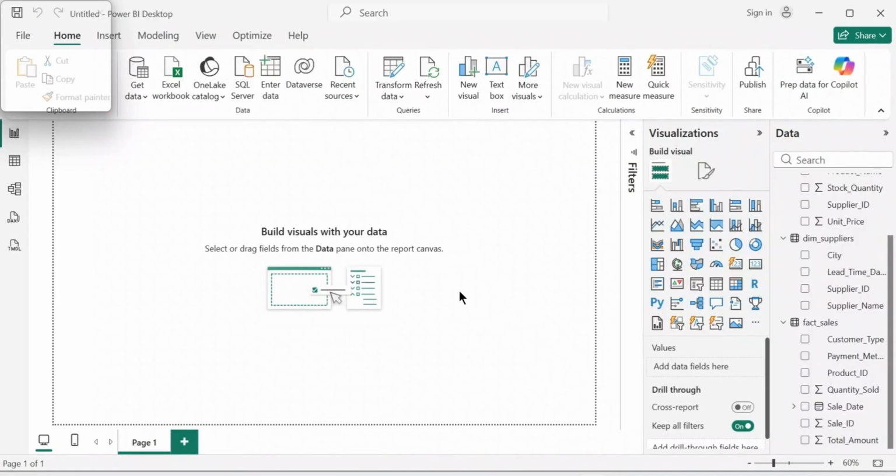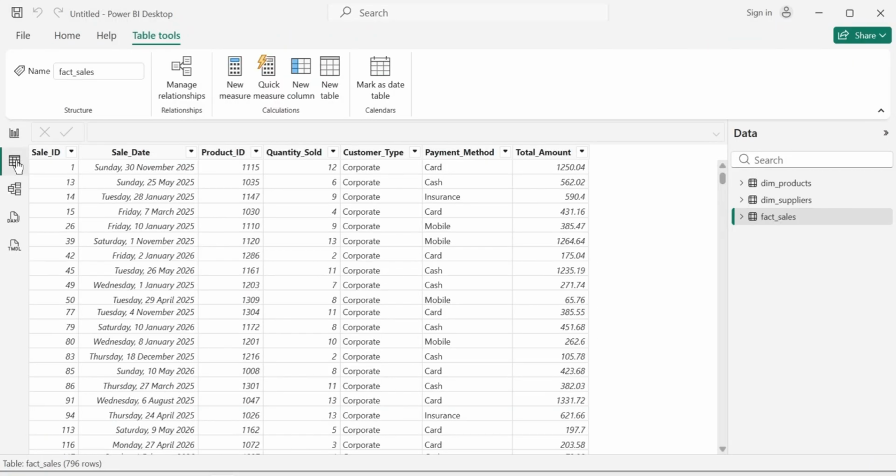I want us at this point to obtain the total revenue. So to obtain the total revenue, allow me to hit on the table view there. So clearly you can check that we have this table here for the sales. This is where we'll be obtaining the revenues, and I want us to obtain the total revenue.